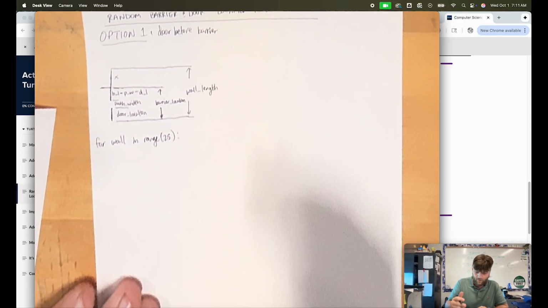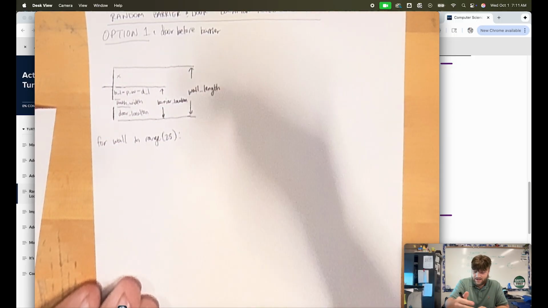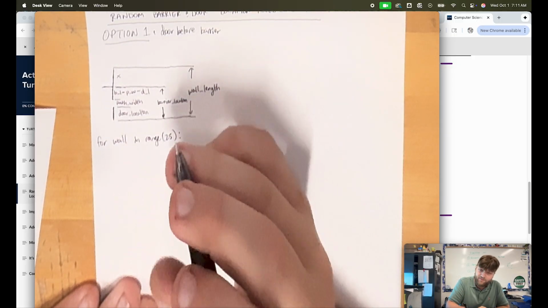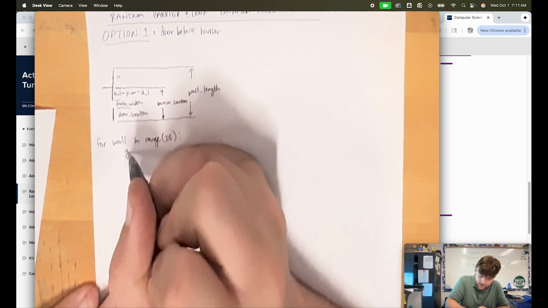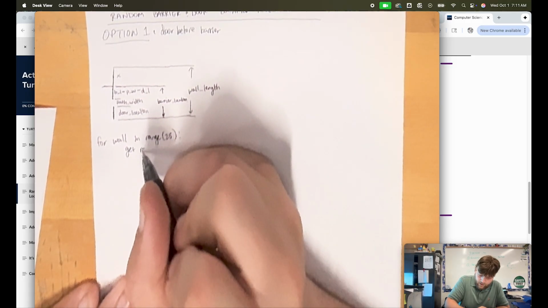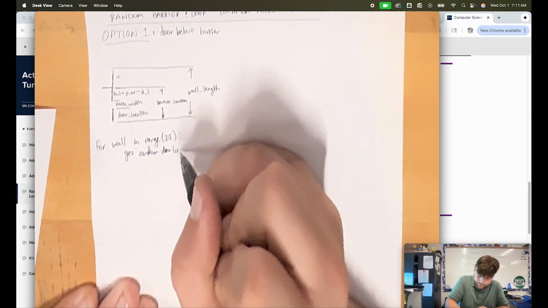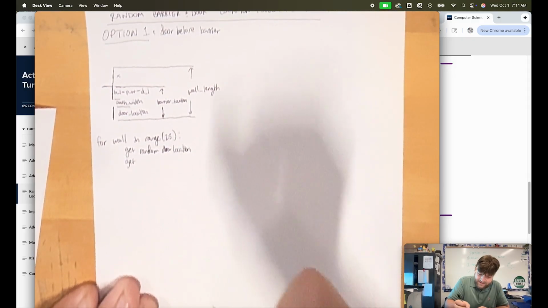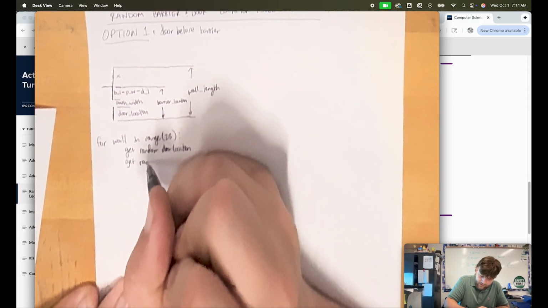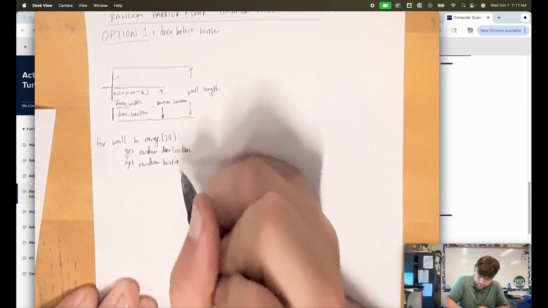And then what we're going to want to do is first determine the random values for the barrier location and door location. So get random door location, and that's saved to a variable, right? Then we're also going to get the random barrier location.